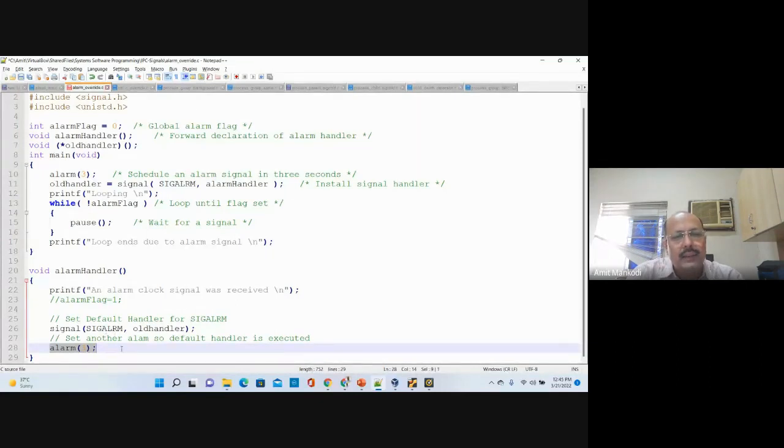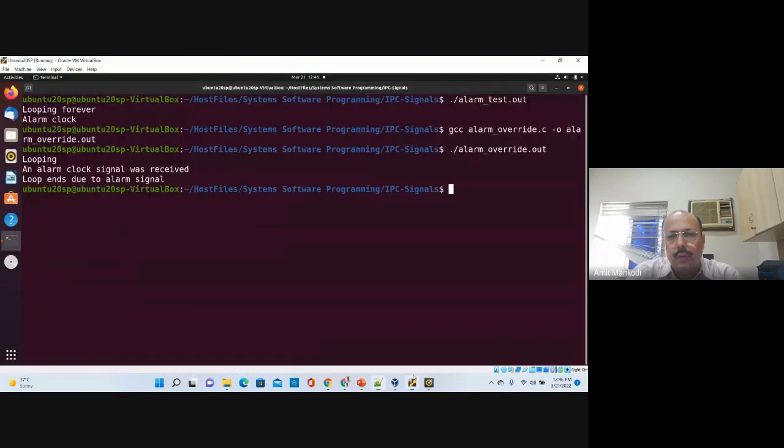But when it is sent the second time, instead of executing this function code, it is going to go back to the default action, because that is what I have set here. Okay, so I want to show in this example that you can save the older or previous action into the variable, and you can use that variable again to go back to that action. That is what I want to show you. So let us go and execute this code.